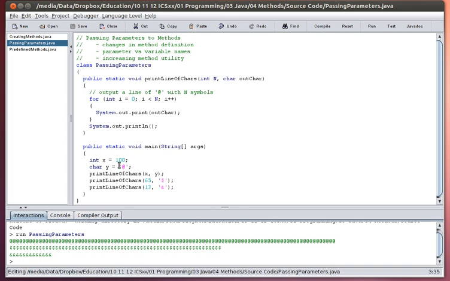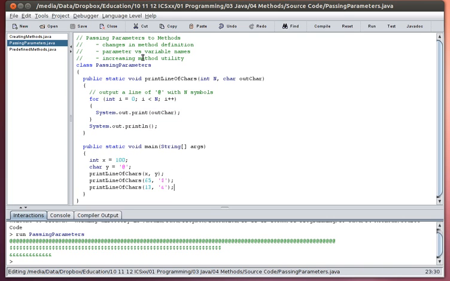The idea that parameters, although parameters look very much like variables, you need to keep in mind that what they really are is whatever value is passed in here. And the value is passed in. It's a copy. So if I were to change n or change out char in here, it doesn't have any effect on x and y. Just in the same way that it's impossible for me to have an effect on the number 65. It's a constant value. So changes that occur here to these parameters have no bearing whatsoever on the calling main, in this case from the main method.